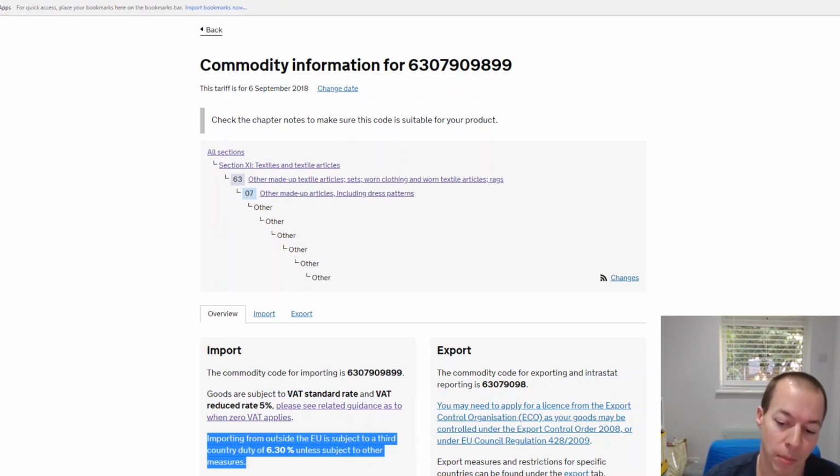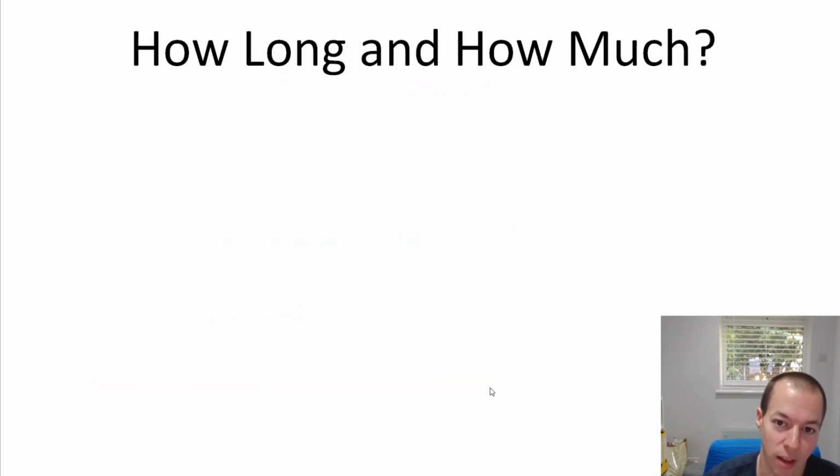So hopefully you found that useful, because calculating the VAT and customs duty was one of the things that I really struggled with initially, because the information out there either wasn't available or wasn't clear. A lot of the bigger sellers are getting this wrong, in what they're telling us on YouTube. So hopefully this, from a proper invoice that literally has just arrived, will clarify it for you guys.